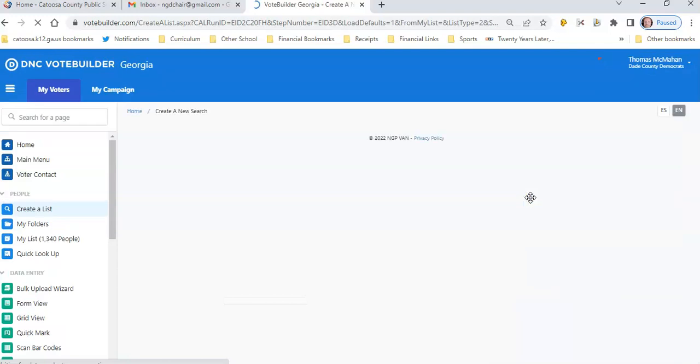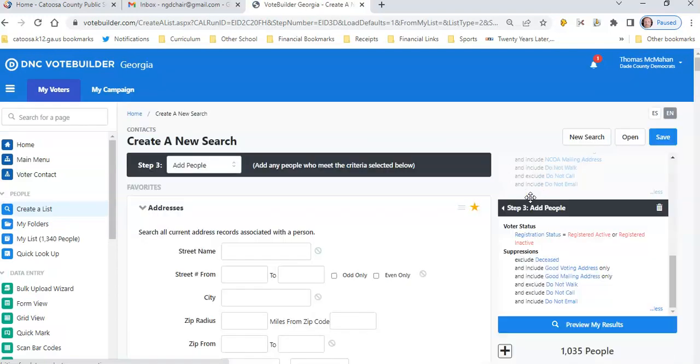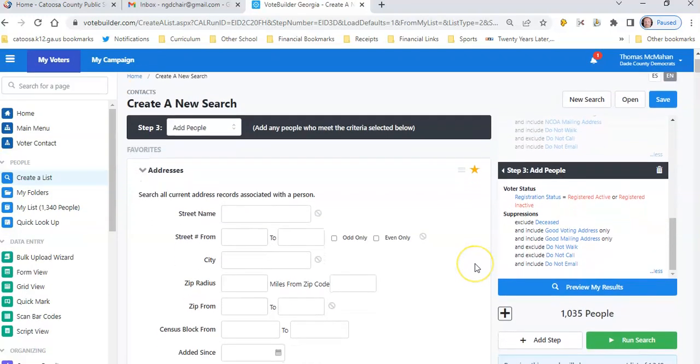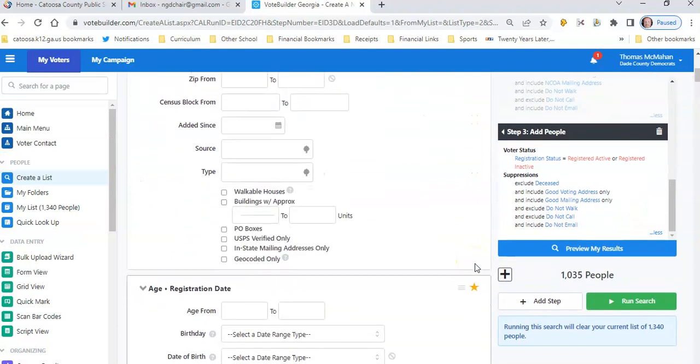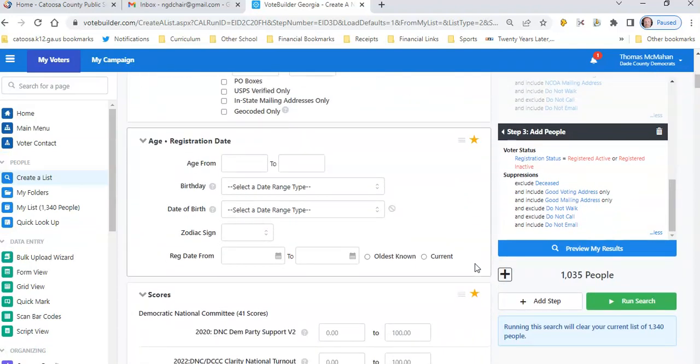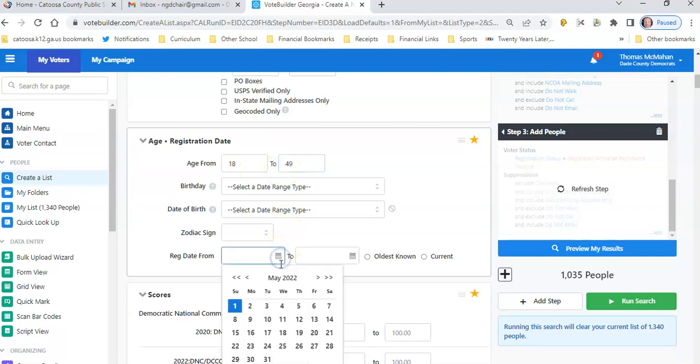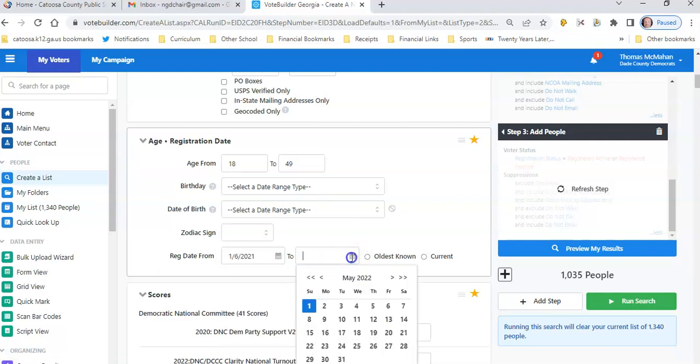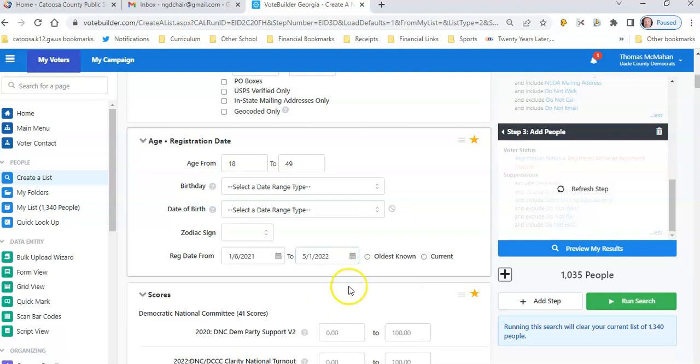And you're not going to pick up a lot of phone calls on this one, but it's something I think we need to work on, especially in North Georgia, and that is aiming at people who are younger. So the third group that I added, I looked at people who are 18 to 49. And I looked at people who have only just now registered since the last election. So if you remember, our last election was January 5th. That's when we elected Ossoff and Warnock. So anybody registered from January the 6th up to today's May the 1st.